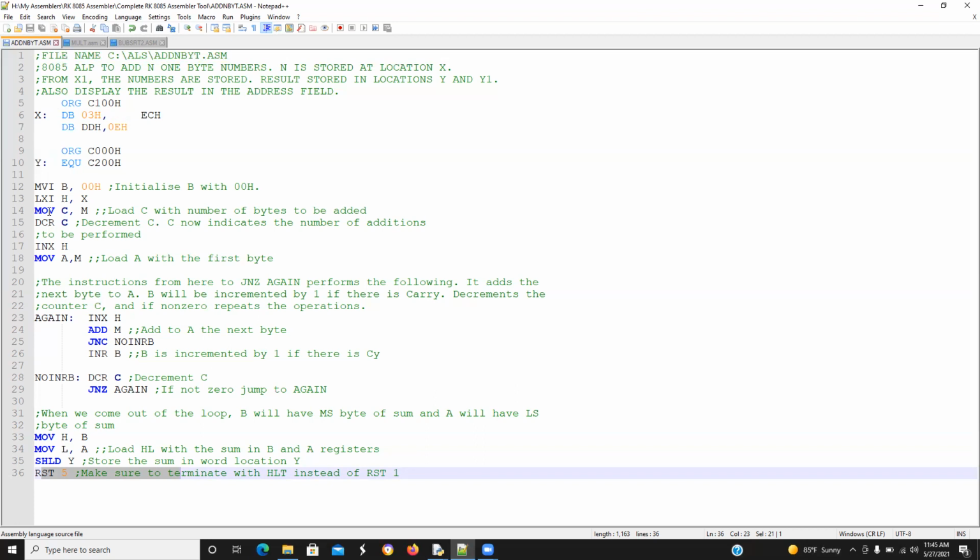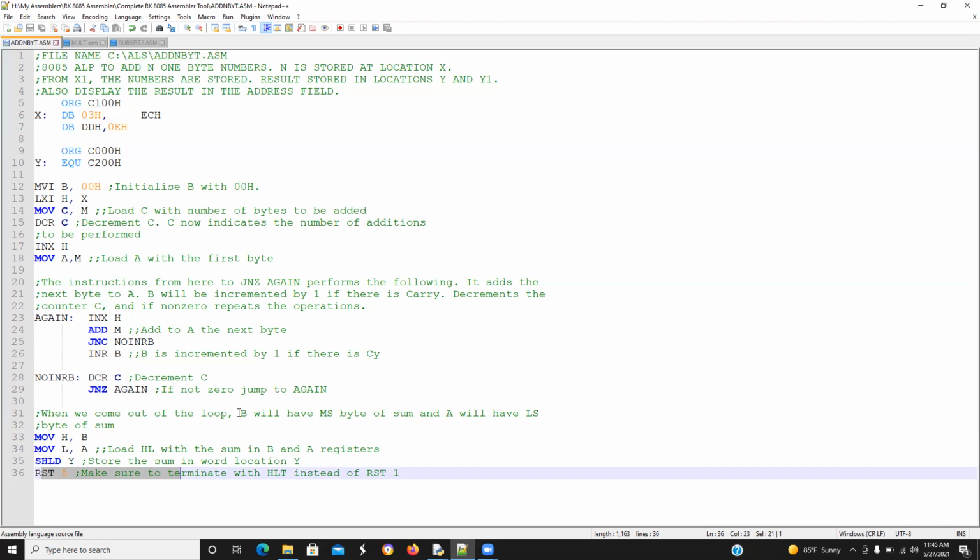But your main instructions like MVI, LXI, MOV, DCR, INX are actually converted into machine language code directly. So it is very important to identify which are your commands and which are your assembler directives, because the main purpose of assembler directives is to guide your assembler with memory allocation and similar things, so that they can be called properly by your code. Yeah, that is the main thing.